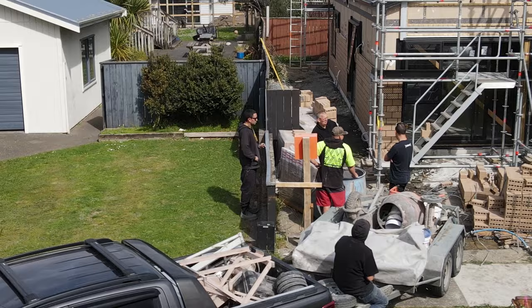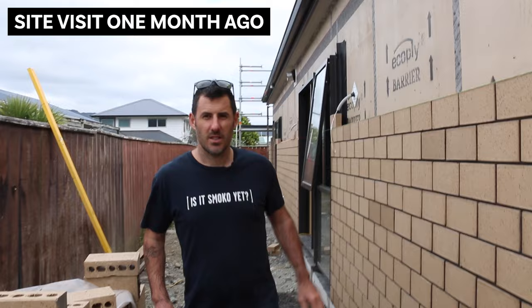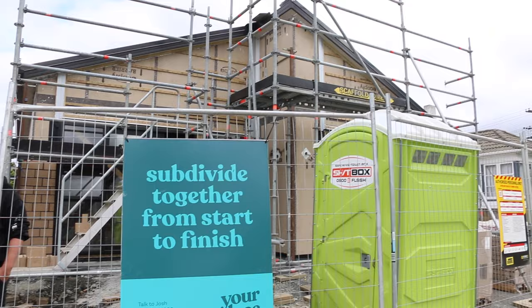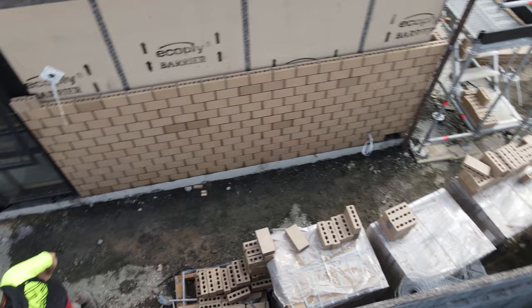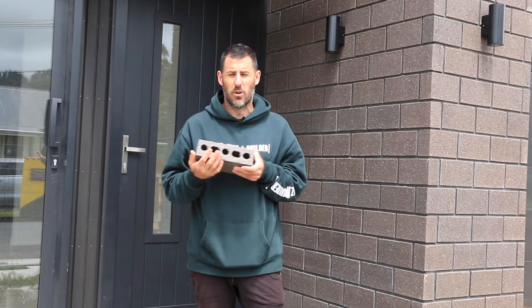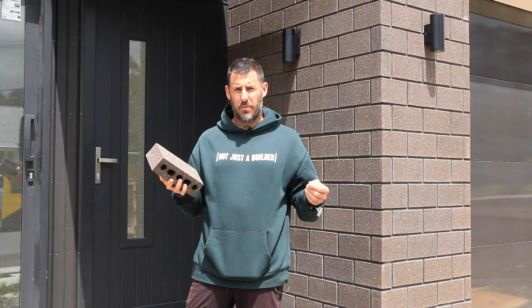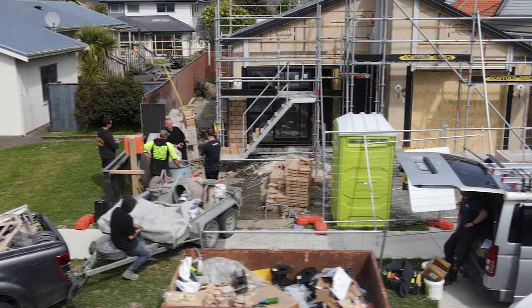The bricks are a great example of how we encountered a problem on site and had to make one of those decisions. We're on site and the bricks are going in. The bricklayer had called me in — turns out we'd been sent a bad batch of bricks. As they're cut coming out there was an offset, meaning the bricks were slightly out of square with no clean cut. Unfortunately they'd only noticed it once we got to what we call half high — halfway up — where we get it inspected so they can see behind it. Within an hour, the brick supplier, myself, and the bricklayer were all on site having a meeting.